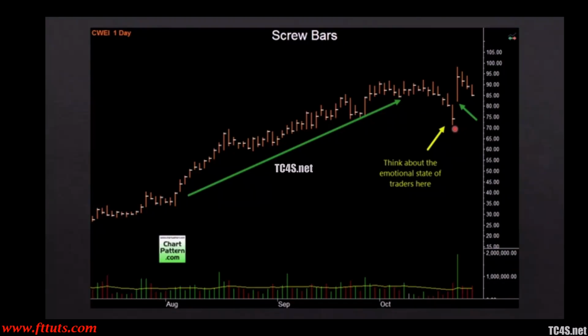Basically, what has happened here is shorts have to cover, and longs or people who are aggressive that look at it see even a trend line break. There's a little trend line that broke here. And they're all getting positive and rallying it up. Price, for some reason, when people are trapped, rips. And in this case, it ripped up.